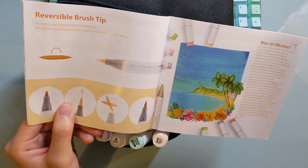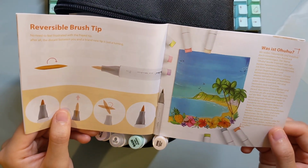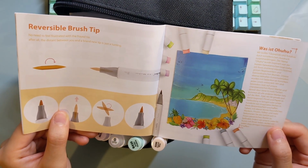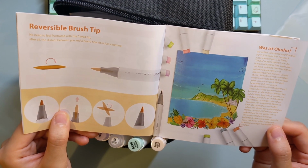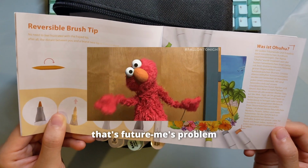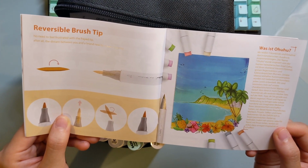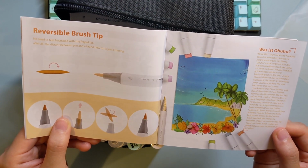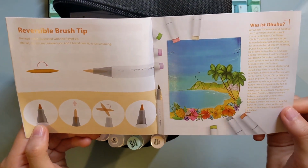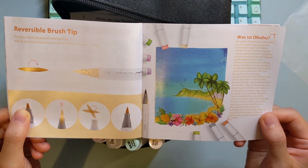Obviously, you can flip it only one time until you have both sides being worn, but that is an interesting feature. Now, I don't know how you would do this cleanly, because you have the ink in the sponge and everything, but that is really interesting. I never really thought about that. I need to look up if other markers do this. Maybe it's a thing. I don't follow marker trends that much. Yeah, that's really neat, and I'm glad they talked about that in here.